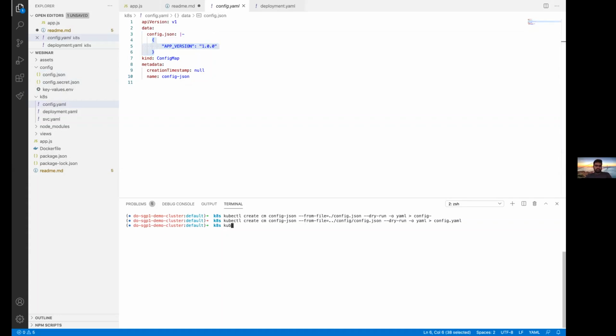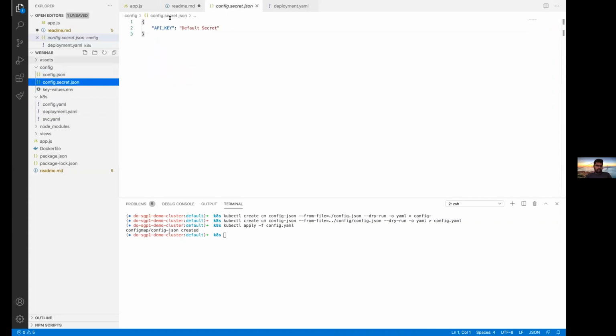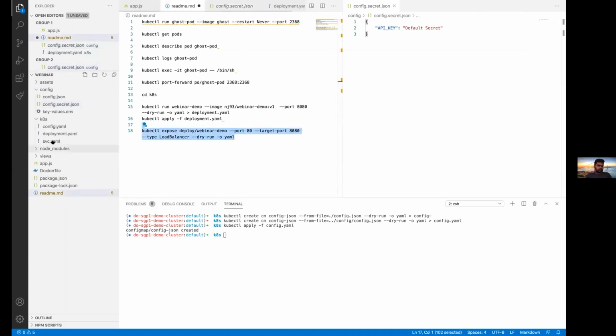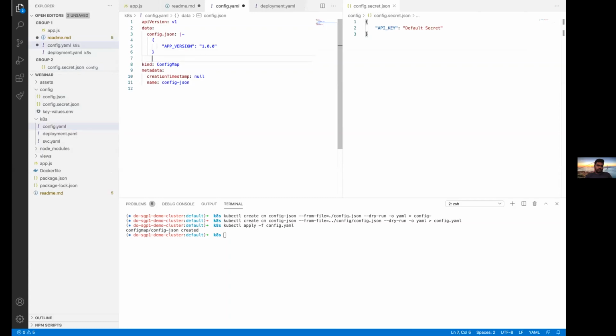So I can very easily apply this, kubectl apply -f config.yml. You can have multiple files. So if you want to add this one also in, I can basically type config, the name of the file is config.secret.json, and then I can give the pipe command, and here I can just copy this in.